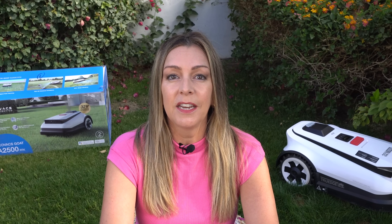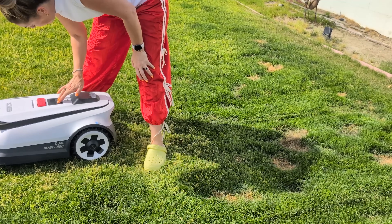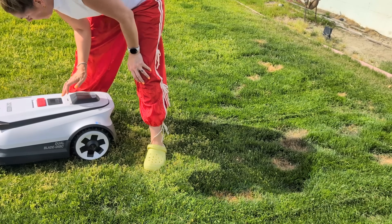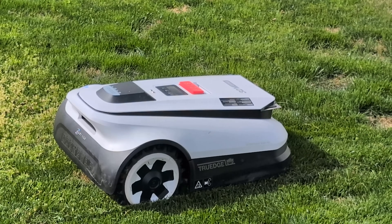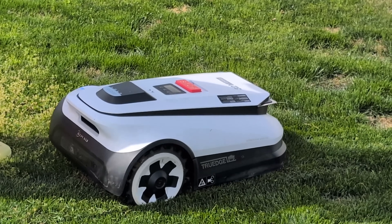So if you're splashing out on a pricey lawn robot, how do you keep it from getting stolen, and what happens if it does? The Ecovacs Goat A2500 has a couple of security features to ensure your mower stays on your property, and if it is potentially stolen, that you could find it and tell the police where it is. First, you can set a PIN code so that anybody using the robot needs that code before they can ever use it. If someone lifts up the mower to carry it off, the Goat A2500 will sound the alarm — and the same thing if the mower is brought outside your virtual boundary. The alarm isn't overly loud, but it's enough to draw attention and perhaps make a thief think twice. Once it sounds, it takes several minutes to shut it off — a further deterrent.